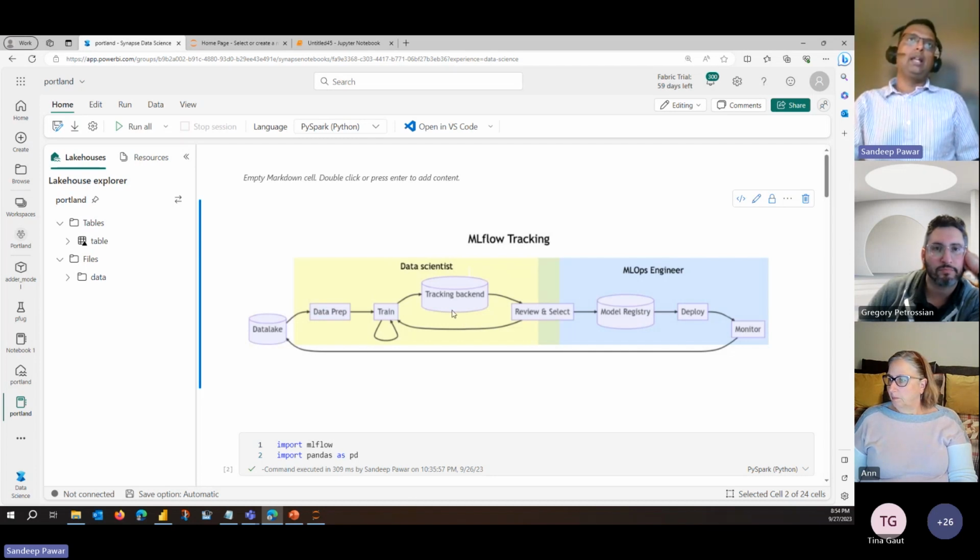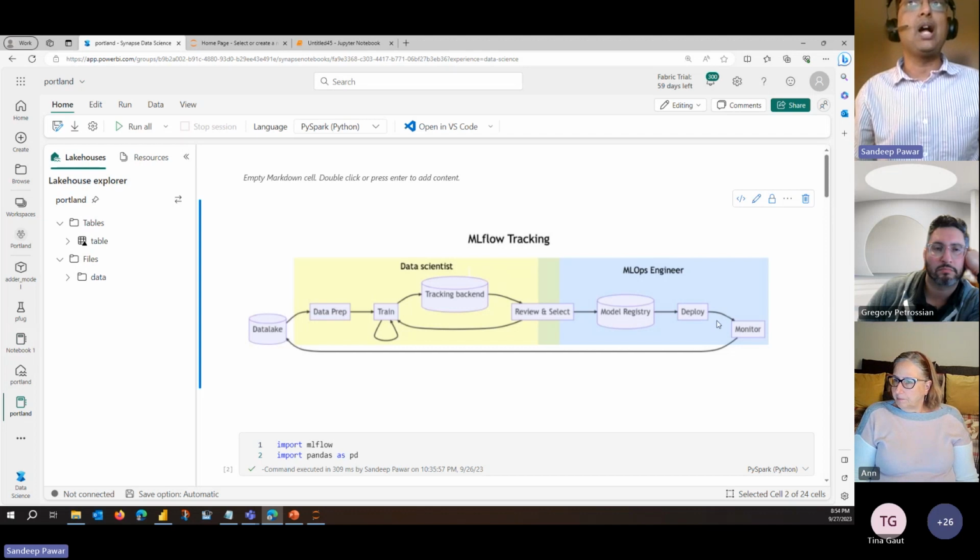You then track all your experiments. You review your results, save the final model to your model registry, and then you deploy, meaning you get the results out of that, and then you keep monitoring for any data drift, because data changes, right? Business changes, your economy changes, business conditions change, your data assumptions change. So you need to continuously monitor all of those things to create more robust predictions for your business.